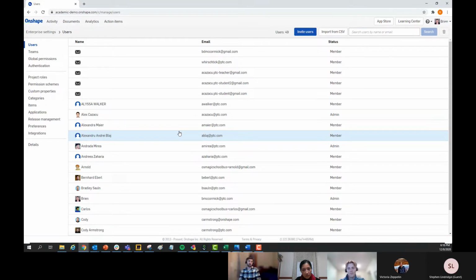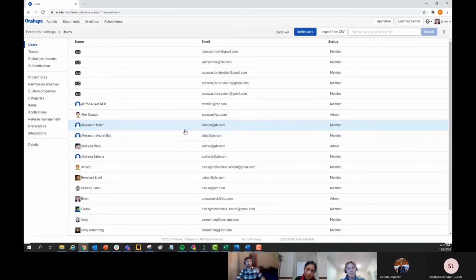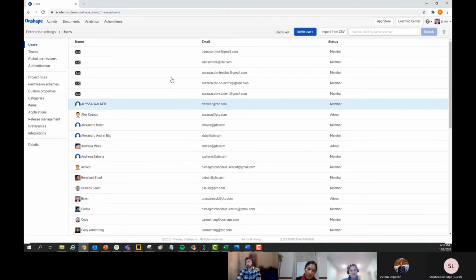And we do it that way just so that no people from the outside, even if they are members of the enterprise, can just be flooding your space that you have control over with their documents. But they certainly have that ability, and they would still be able to access their personal accounts. They would just need to go to cad.onshape.com up here, and that would take them to that workspace, and then they could use their OnShape username and password and sign in that way. Okay, thank you. Absolutely. Yeah, it's a very common question we get.